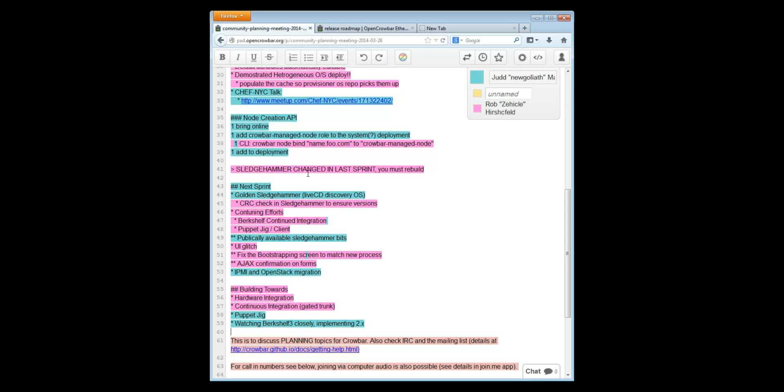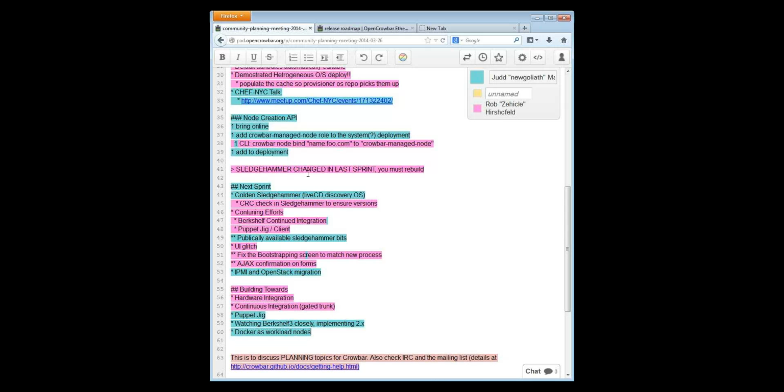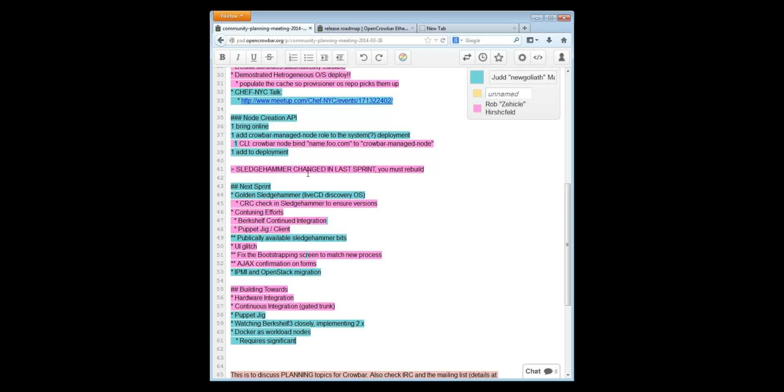And then the other thing we're building towards with some of the refactoring we've done is Docker, being able to use Docker as nodes. And so we made a lot of progress with Docker early on, and then that exposed some workflow challenges that Docker offers, very specifically that you can't easily set IP addresses for Docker nodes. You can't change their names. You can't change their DNS entries. So there's things that we had to change in our workflows to make them more flexible.